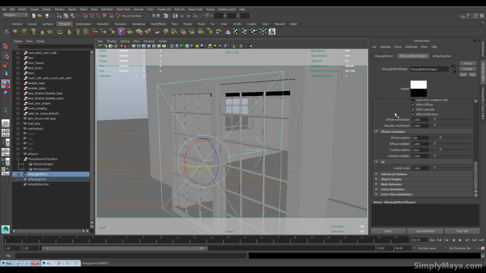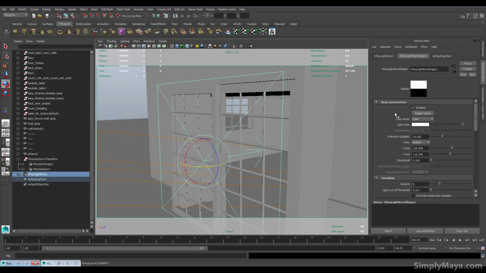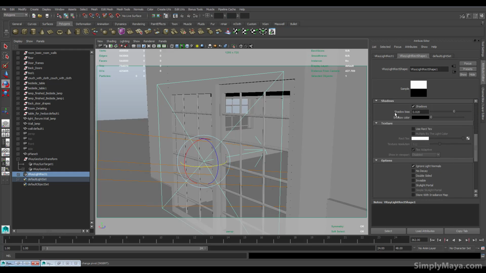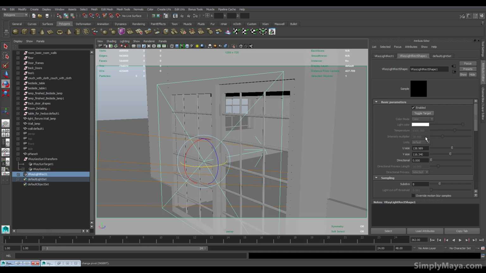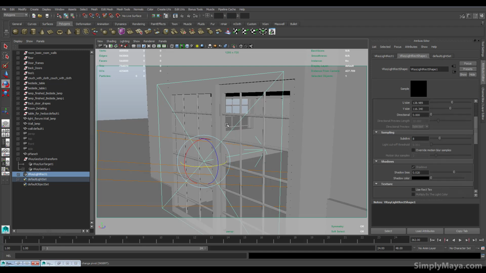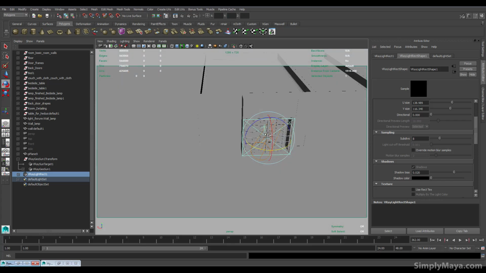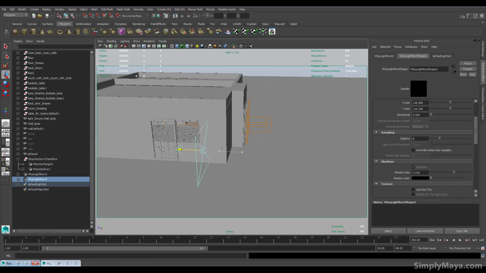Where have we gone? It should be sticking out like a sore thumb. Ah, there we go, Skylight Portal. So now you'll see that I have lost control over the color temperature and the intensity, because basically it's going to take the color and the intensity from outside and just help me pump it inside. So now I'm going to Control D to duplicate this, move it over to here, and plop one by each of these windows.